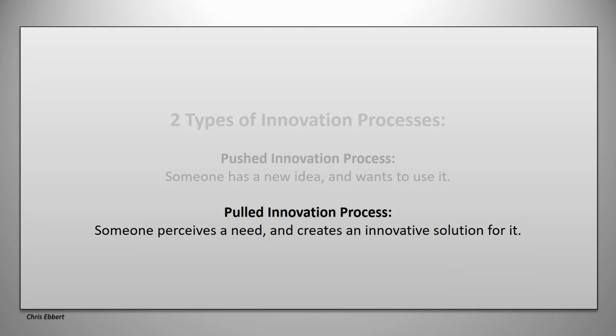And then you have the opposite, which is the pulled innovation process. It's a slightly more sophisticated thing that is easier to do and can be run more professionally because you don't rely on chance and these kinds of things. The pulled innovation process basically means somebody perceives a need somewhere and then creates an innovative solution to solve that need or to answer to that need. I'll show you some examples for these two.